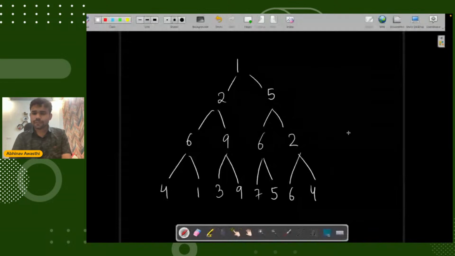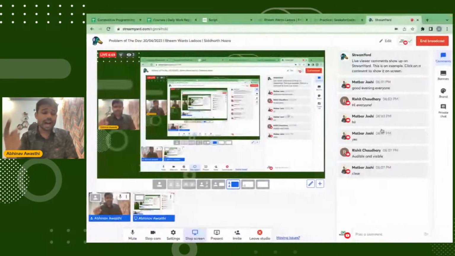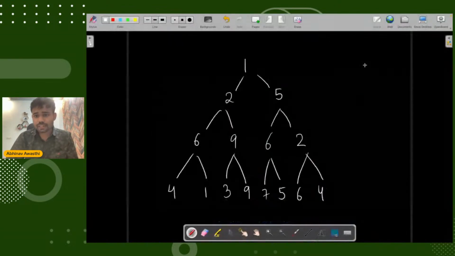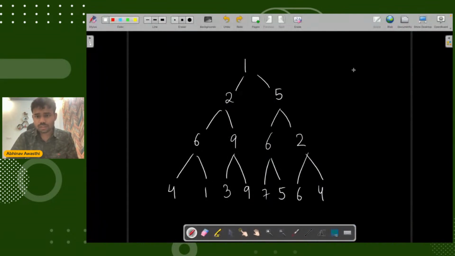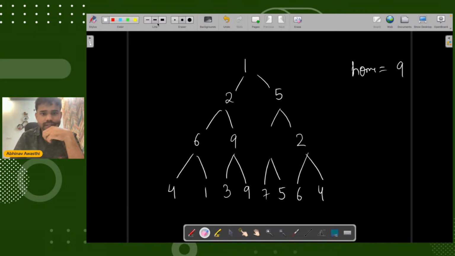Let's say the home is at 9. We cannot have repeated values since they must be distinct, so let me erase it.